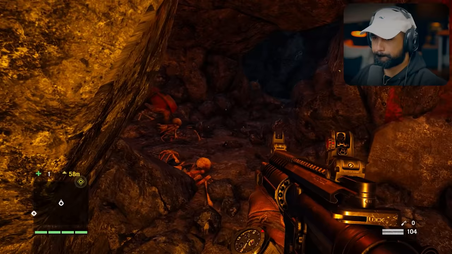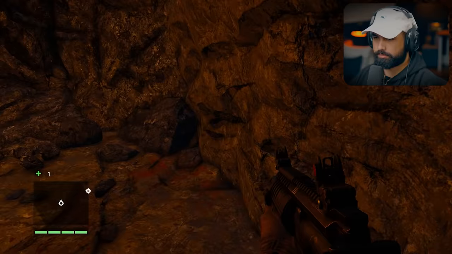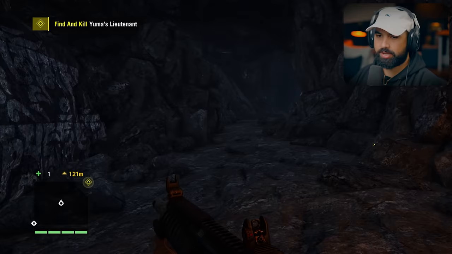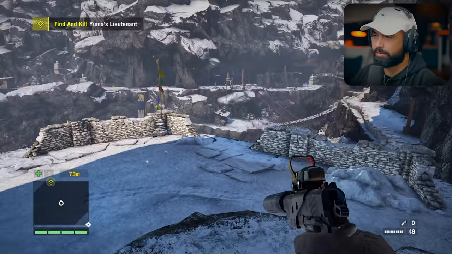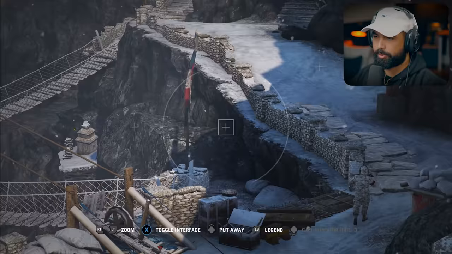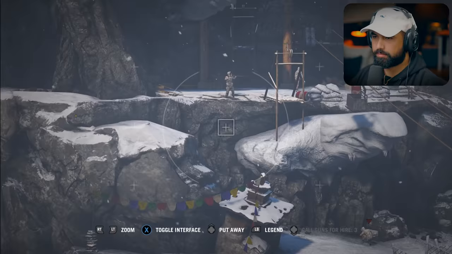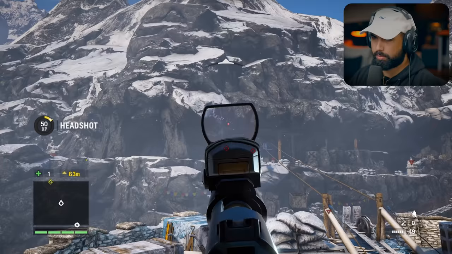Yo, this is weird as hell. If I didn't kill Yuma's lieutenant. All right, so he or she has got to be here. Ooh, very nice. Back up and ground. I like it. Dude, how many waves of enemies do we have to go through today? This is actually crazy. Look at this. Oh, I should have kept my freaking sniper, bro. Very nice.